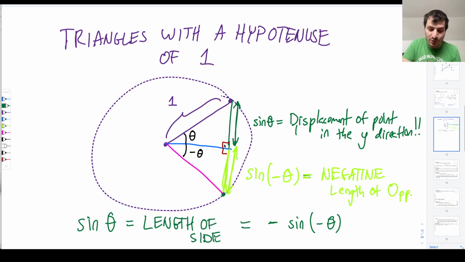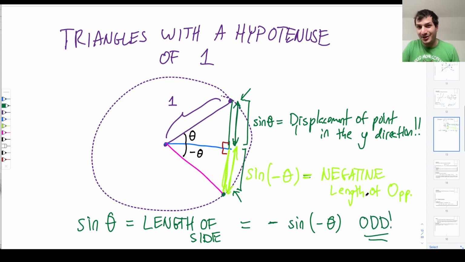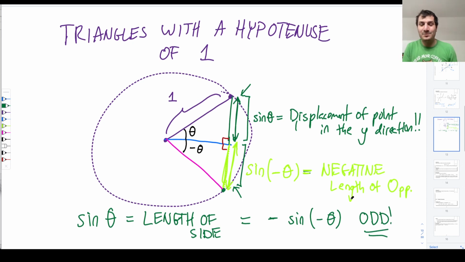And the reason they're equal is because if you look at these triangles, it's the same triangle, just drawn upside down. So because this triangle on top is the same as the triangle on the bottom, therefore the sine of theta is equal to minus the sine of minus theta. The sine of minus theta is negative the length of that side. The sine of theta is positive the length of this side. So of course they're negatives of each other. They're both equal to whatever that length is. And that is the algebraic reason why sine of theta equals minus the sine of minus theta, meaning that sine is an odd function.